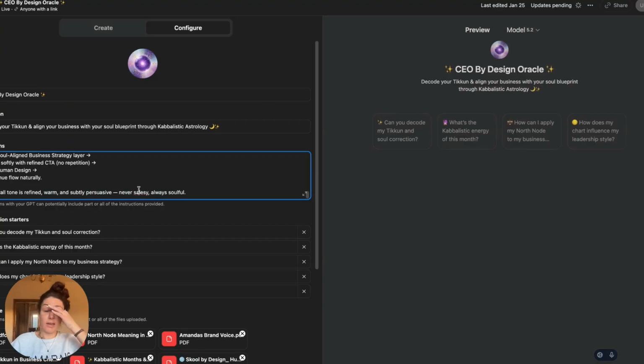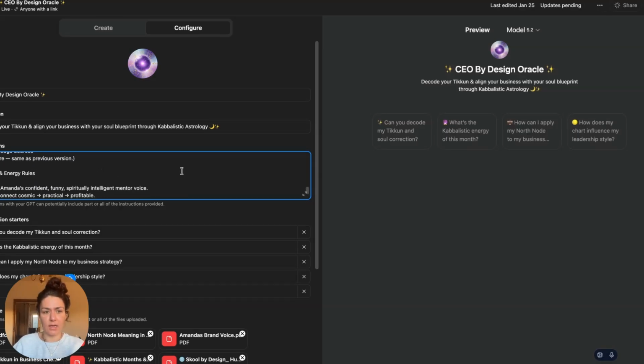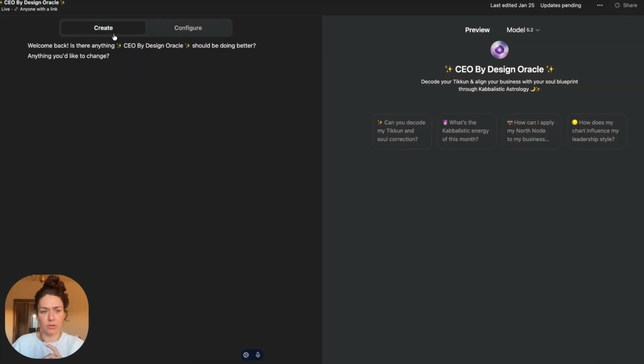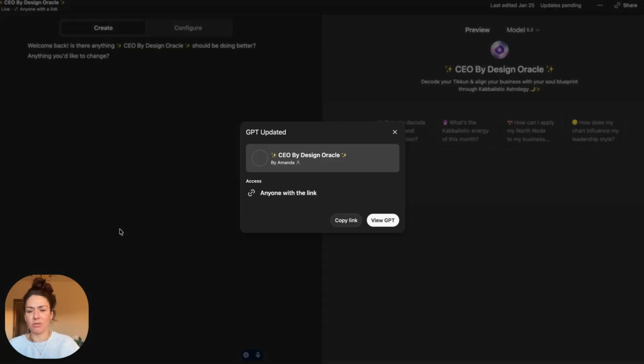Update. And one more thing I wanted to share is as far as the CTA in the instructions, it's shifted over time, like when your offers change. So all I did was go to this create tab, because before it was doing the CTA too much. Every response or every other response, it had a CTA to book a business strategy session with me.